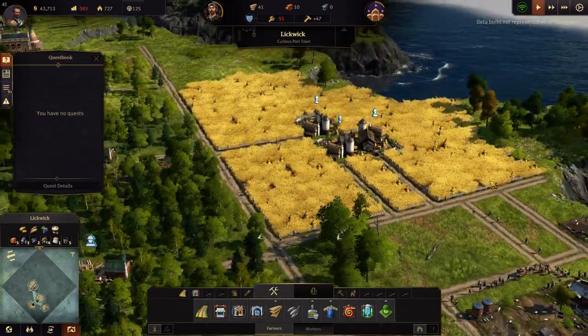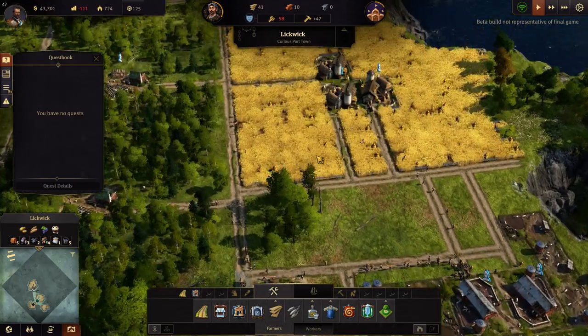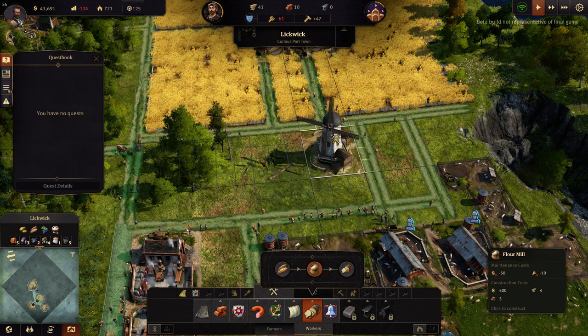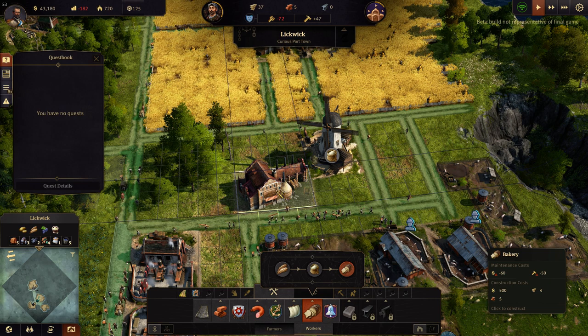Okay, so now we have a somewhat decent area for production. We're also going to make sure we have a flour mill. And then we'll of course need bakeries.